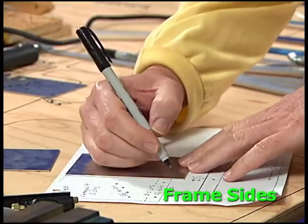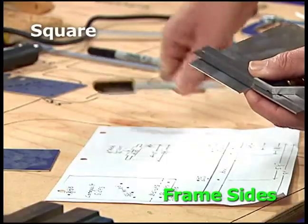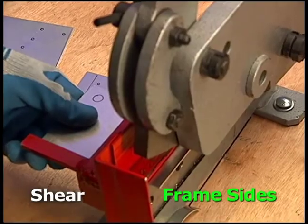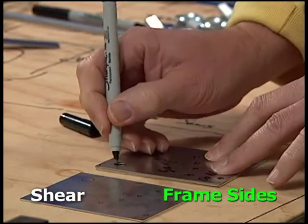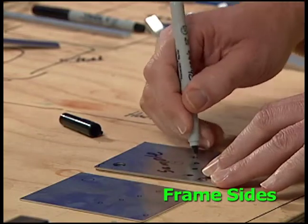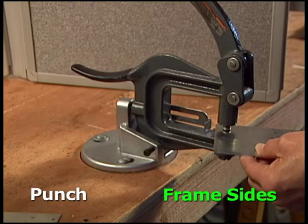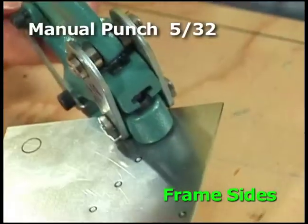The next step is to make the sides that support the catapult arm. Form the sides with two pieces of sheet metal. Measure, mark, and draw the cut line. Place the metal in the shear with the mark showing on the right side. Pull down the handle to shear off the excess metal. Use the template to mark the holes on the first piece, then turn over the template to mark the second piece so you have two reverse sides. Use a hammer and punch to lightly make a dent at the center of each hole. Pull the arm down on the mounted punch to make the large hole in each side to support the axle rod. Use the manual punch to make small holes in the sides.